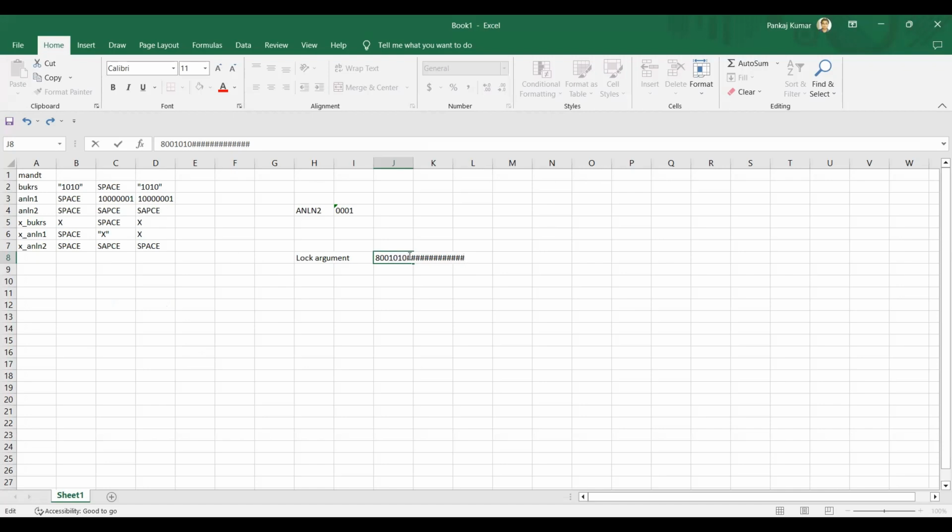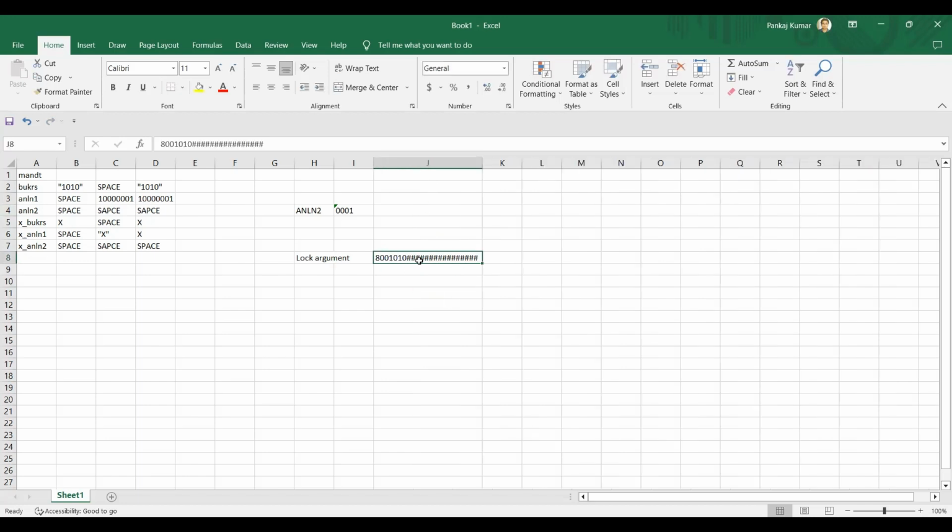So this will be 12 times. 1 2 3 4, 8, and 4, 12. So now this is 12. Okay, 12 hash will be there, and then again that will be of 4 characters, this ANLN2. So this also we are telling that irrespective of ANLN2, so this 4 hash will be coming over here, and this is how your argument is going to be.